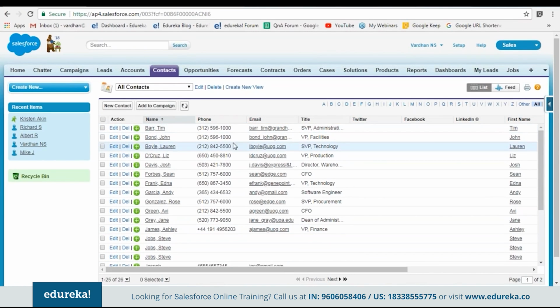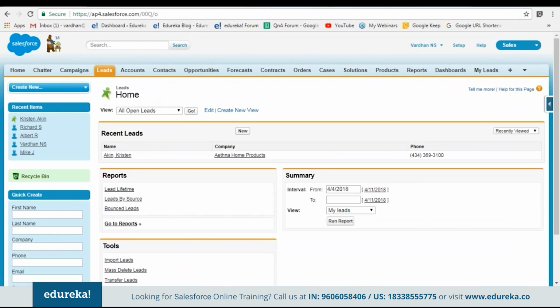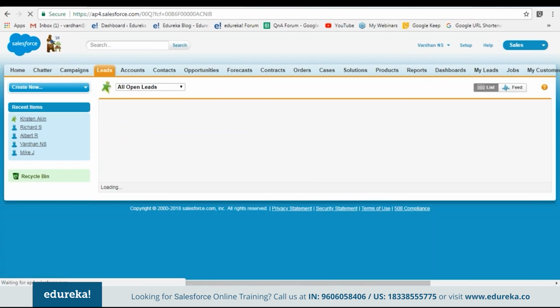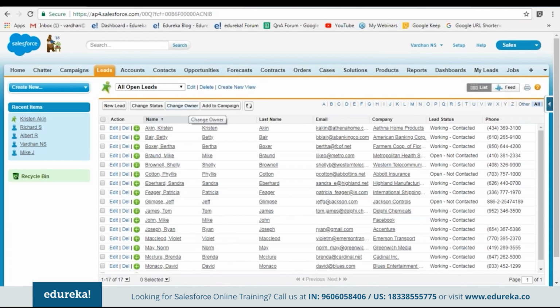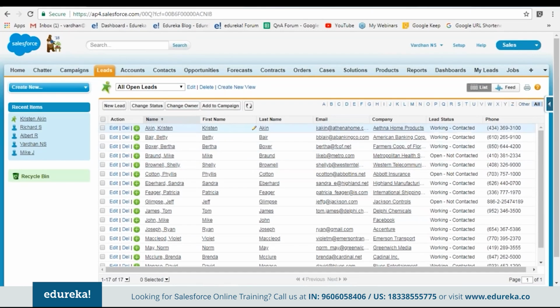And trust me, you can customize all these things. If you want to only see the name and the phone number, then you can customize the view such that only these two columns are visible. The other columns would be hidden. And the same thing can be applied to all these objects. So all these are objects which give you one particular view of your data, right? Your leads data, these are the different fields that are there in your leads data.